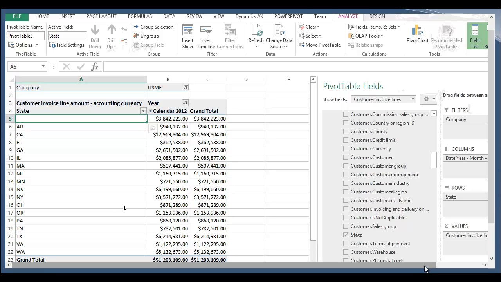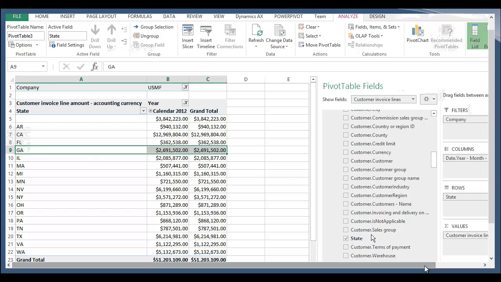So if you don't have a state set up on your customer and you're trying to build a report, maybe a query in SQL, and you're filtering on a specific state name, and your customers don't have a state name, you're not going to be able to pick them up in your report. So this allows you to see everything and do a little bit of troubleshooting. Also, if you had something like GA and some customers had Georgia spelled all the way out, you would be able to visually see that you have that record stored in properly, and then you can go back to the database and fix it.